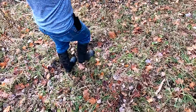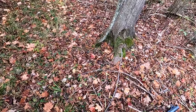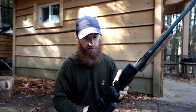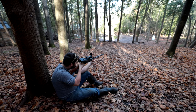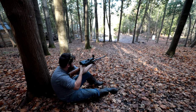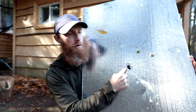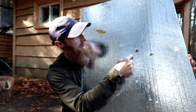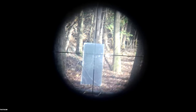So that brings up the next point, which is one lung. Okay, so what does that mean? Well, it means this gun wasn't shooting right. And I went back on Facebook. It's been a couple days since the deer saga. And I asked people for some ideas of what was going on. So we put a couple of rounds through the gun. Here's the shot here. This is what I was aiming for. I made a little hole here. And ended up with two shots, high and right, and high and right again. These are obviously a lot closer, but still way far off.